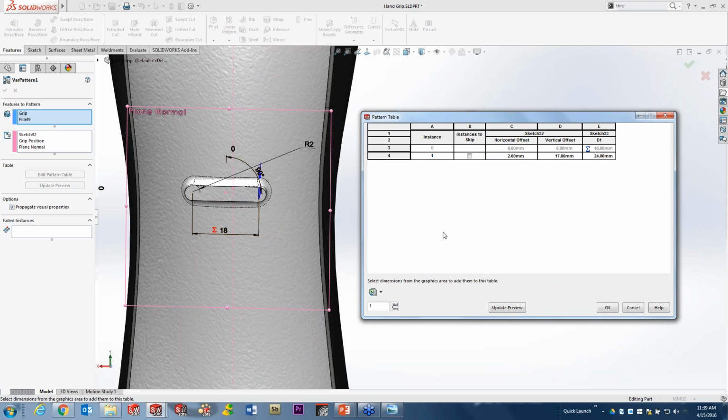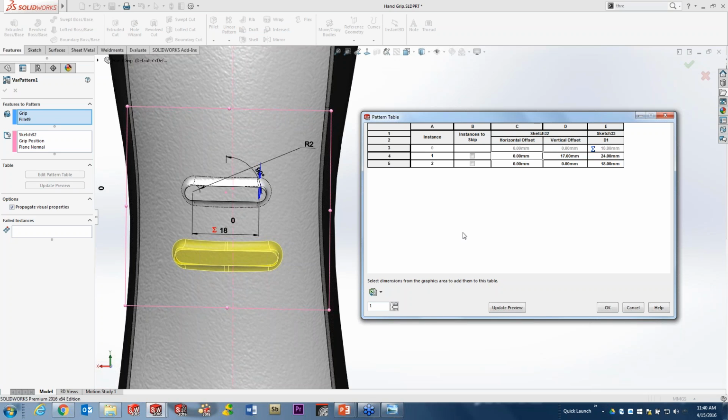Right now, this one here is a little bit offset to the left, so if I update my preview, you'll see that those aren't right on center with each other. But by massaging one of these values here and saying 0 is my offset, when I update the preview, you see that that slides over to the right, and they're both on center. Now we also have the ability to add additional rows here manually, as well as through Excel. So when we have one selected down here in the corner, by tapping this button, it adds the number of rows indicated in the box.